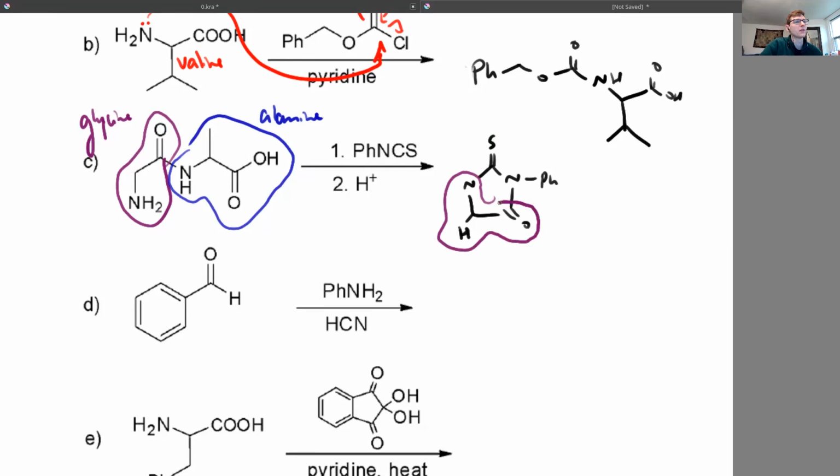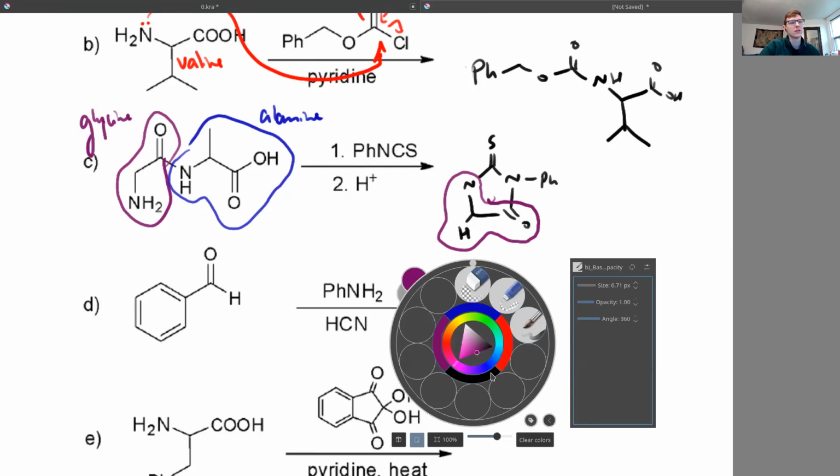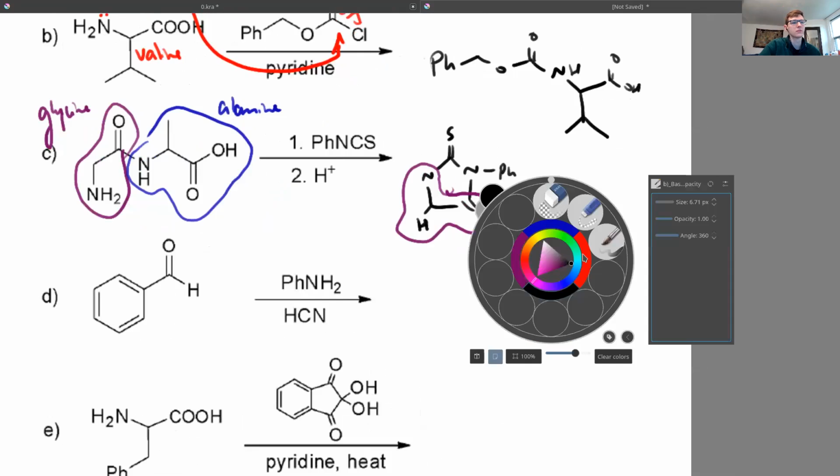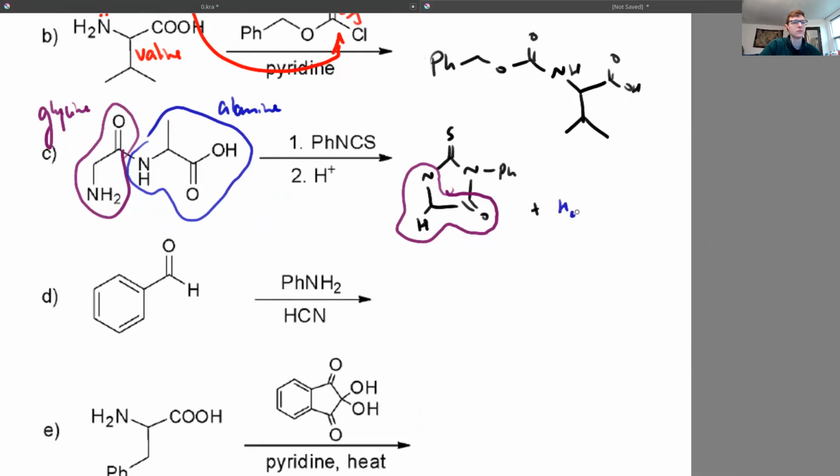So if we had, okay, I see. So then you would just draw the alanine freely. Yeah, right. So we would need to draw both. Like if this was a chain of 3 amino acids and we had this on a quiz or whatever, they would expect to see the cyclic degraded amino acid and then the chain of both of the other two. Yeah, I think they would expect to see the chain.